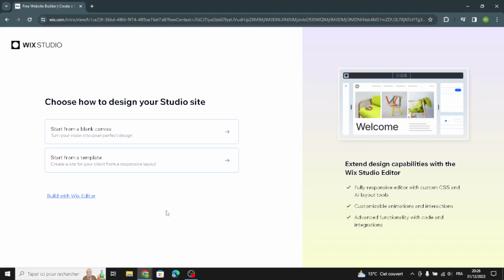In today's video we're going to talk about how to create and customize a website on Wix for printable party invitations business, easy and quick. Wix is a website platform you can use to create sites easily. It helps you build your own site without needing to know how to code. It offers various tools to design, add content and customize your site.